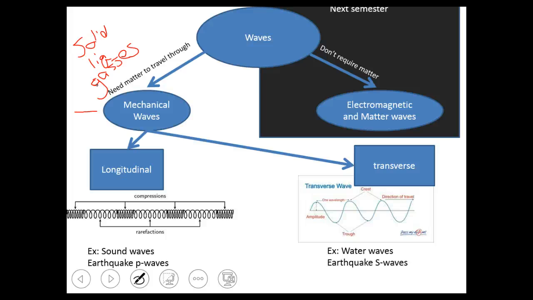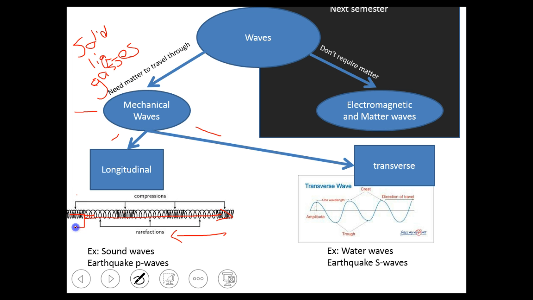And then even when we talk about these mechanical waves, there's two other kinds that we'll talk about. There are longitudinal waves and transverse waves. So we can think about longitudinal waves using the idea of a slinky. So if I take a slinky and I stretch it out, and then I just push on one end, well, these coils kind of travel down to this end, and then they'll reflect off my other hand and go back.